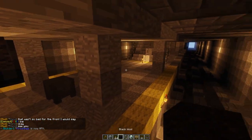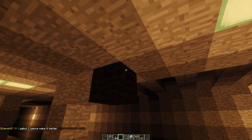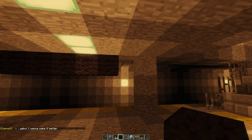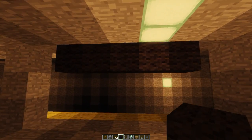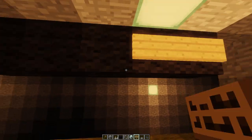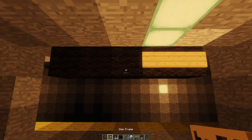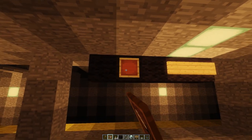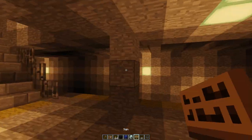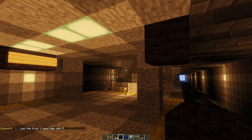And there's gonna be even more signs. So like right over here, we can add another one. And this is gonna show information about the subway. And I wonder if I did this right. Oh well. Just add some signs. Usually they have the time, or like what train it is, where it's going, and what times it's available. Sometimes some trains aren't available all the time, so here, like if it's express or local, but this is probably a local station since it does not have three tracks in it. It's kind of small.